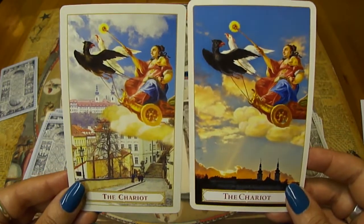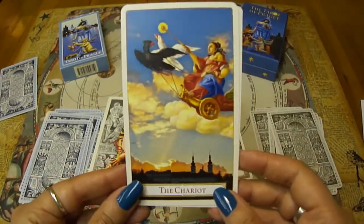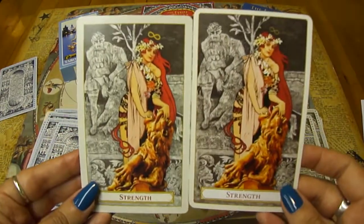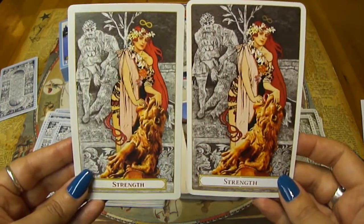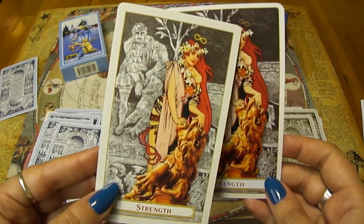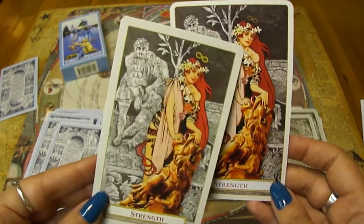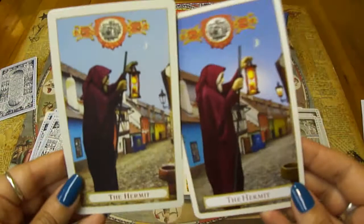Here's one where the background's a little more obviously changed. I do like it. I prefer it to the 2nd edition. The changes are, there's one change. It's the lemniscate, the sideways infinity sign. They made it a little lighter on the strength card. We can almost play the game of find the changes with the different decks, but I'll leave that to you.